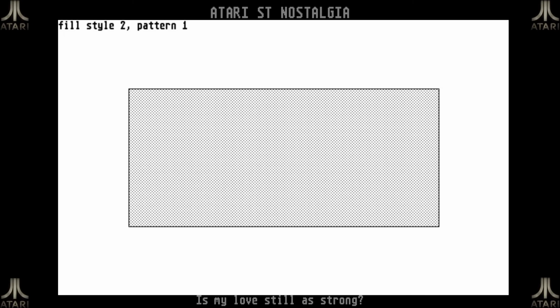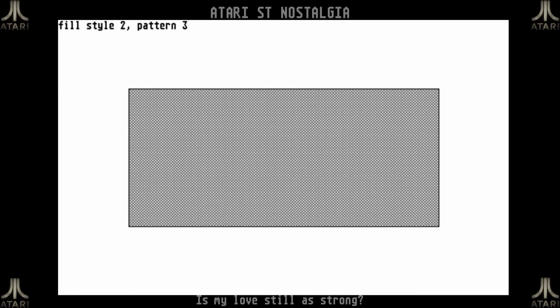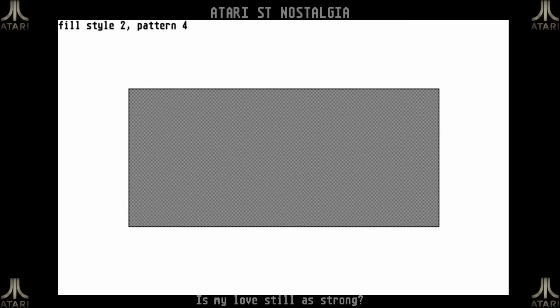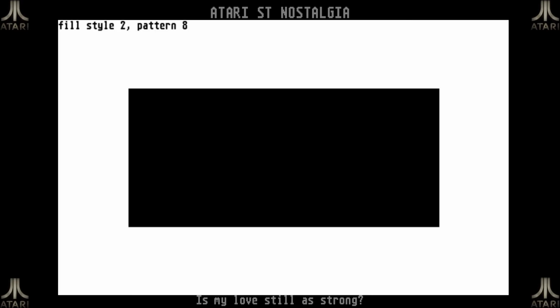Now this is pattern 1, and any of you who saw my King's Quest 2 video will recognize this pattern as the one that they actually use for the sand on the beach and also for King Graham's face. Now you can see there's just different patterns with black dots that become denser to simulate a darker scale of gray, or some, like this, with crosses, I think. And you can see there are quite some patterns to use that can simulate grayscale.